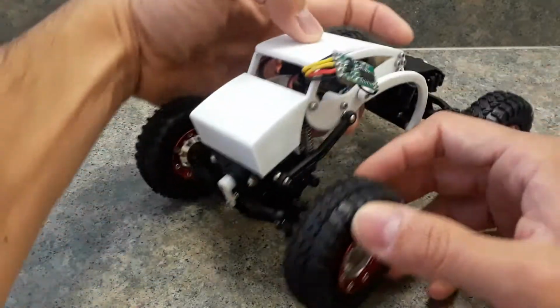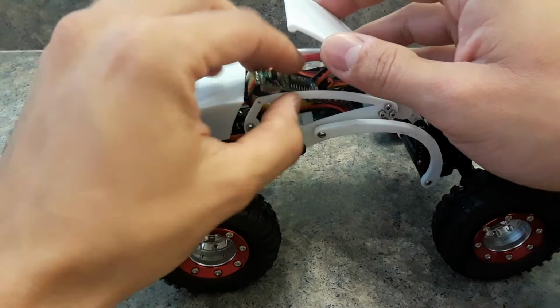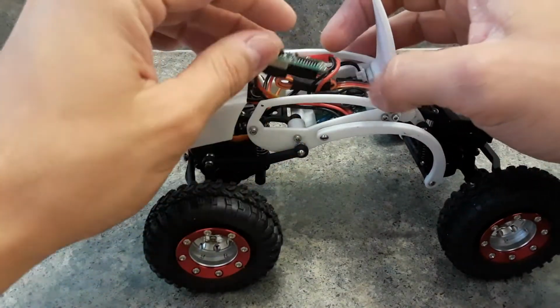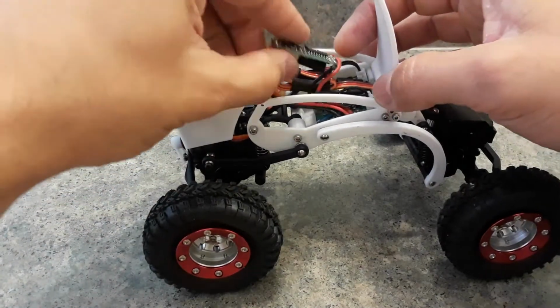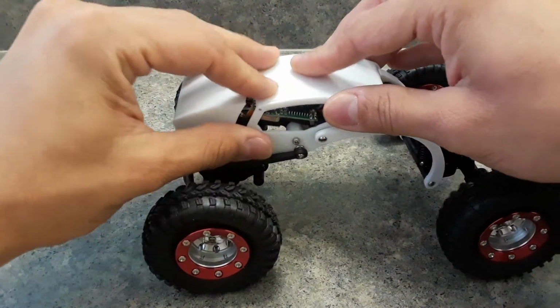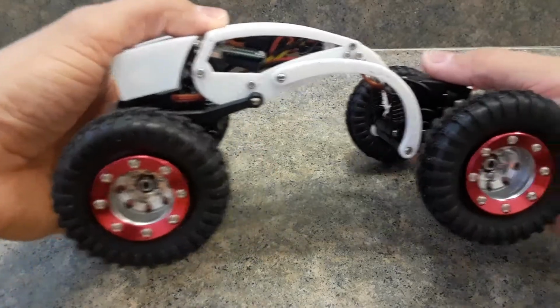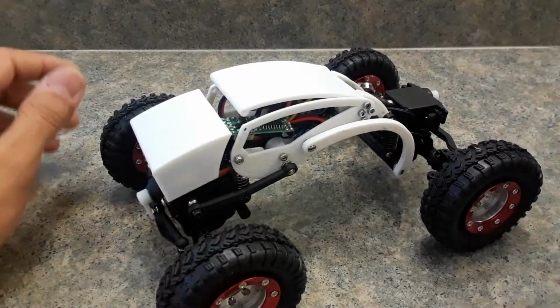You don't need it, but it makes it a lot easier if you're trying to put all these electronics in there, not having to put the battery up in the back. It's a lot easier. Yeah, I gotta shorten these wires, don't be hating. I'll go ahead and shorten these wires so this just sits in there, and then you end up with the Stingray chassis, and you can have all of those functions.